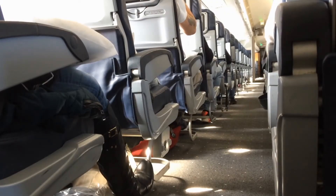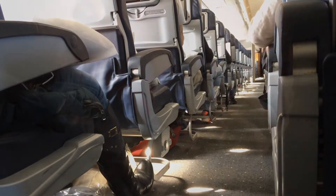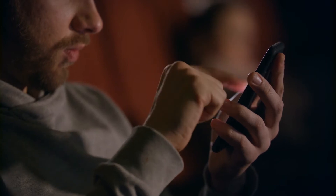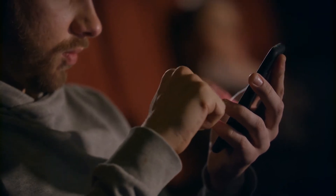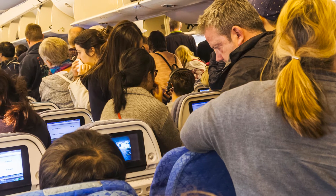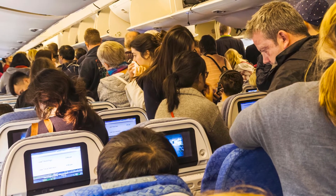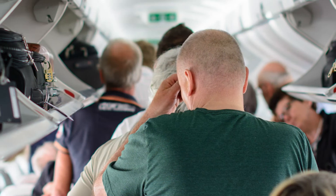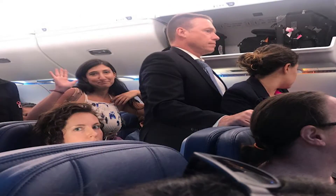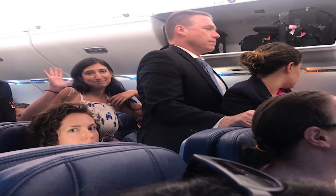You're sitting towards the middle or the rear of the cabin and you know it will take a while before it's your turn to get going. So you want to sit in your seat and sort through the messages and emails you received while your phone was off during the flight. Yet everyone around you is already up and you're the only one still sitting, and perhaps you're feeling guilty as if you're blocking them. If you ever felt that way, rest assured you're not doing anything wrong. In fact, by sitting down and waiting for your turn, science tells us that you're actually helping the plane empty faster.